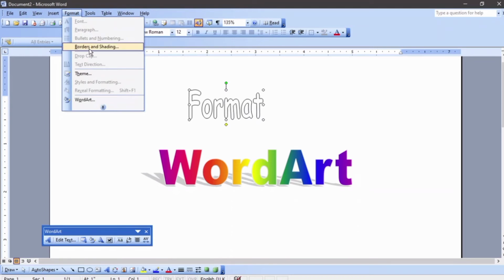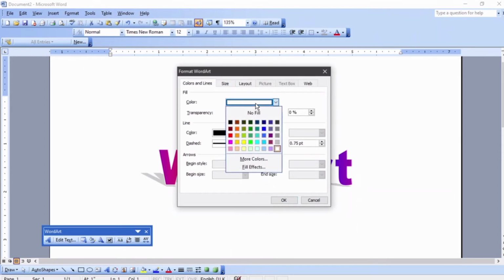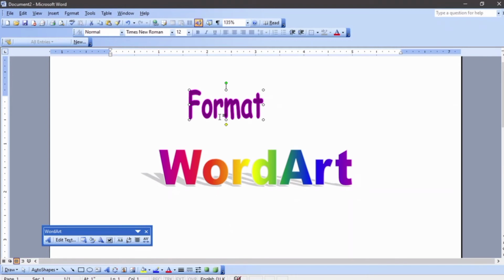You come to borders and shading, and then you can put this color, maybe violet, and the line should be pink, and then you say okay. Now you can see our word art has changed from the previous to this.